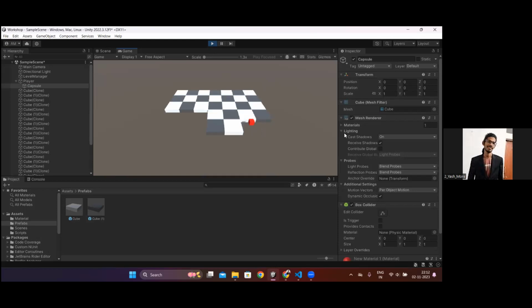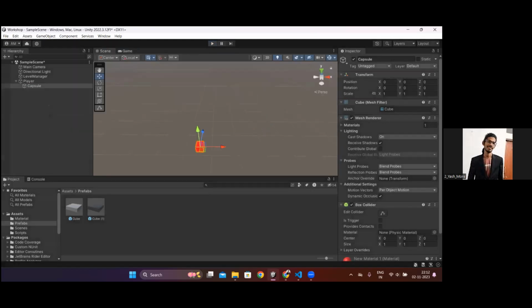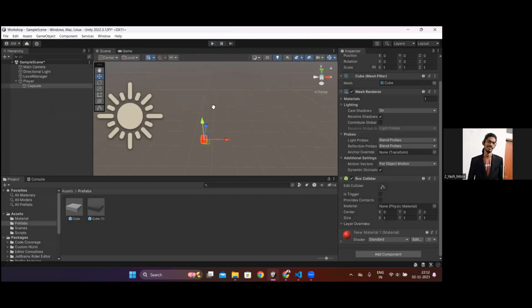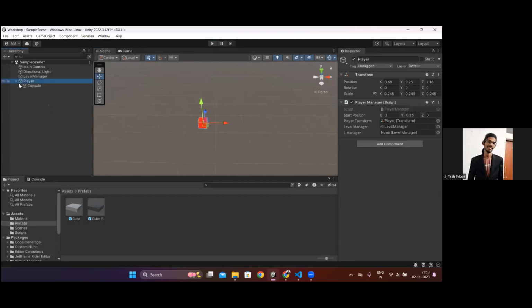But now we want to add some physics to it. Unity has a very nice physics engine, which they wrote in the rigid body script. So what you are going to do is select this player and add a component. Not box collider, add rigid body to it.